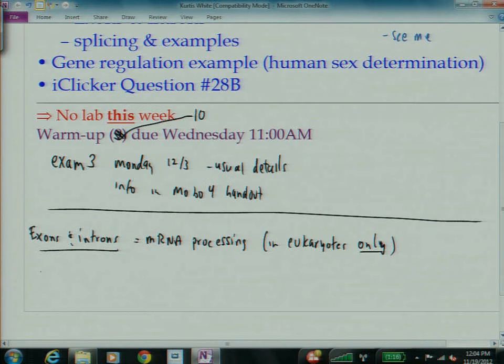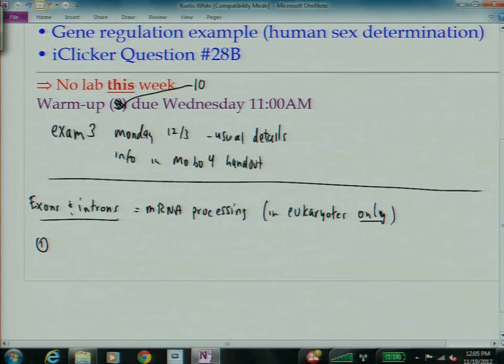So what we talked about in general is you go DNA to RNA to protein. Well, this one, it's DNA to RNA, you mess around with the RNA, and you go to protein. So let me show you there's an intermediate step. And people oftentimes get goofed up by this because it isn't at all clear why it should be there. And I want to say a little bit about that at the end.